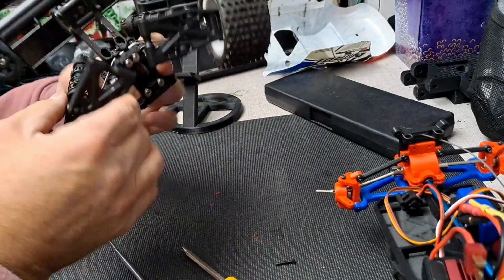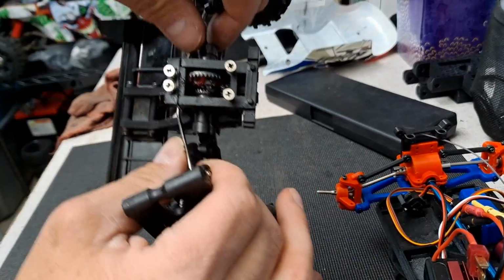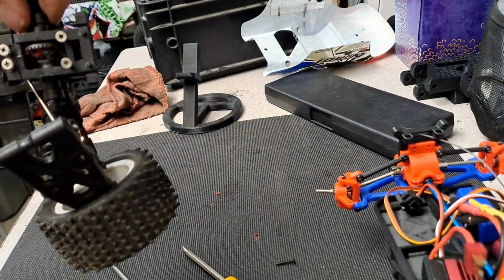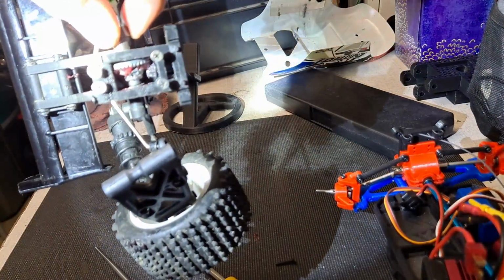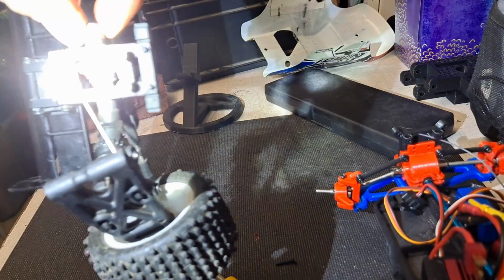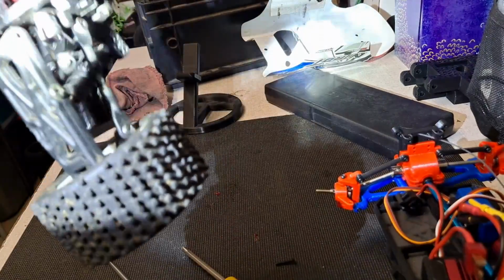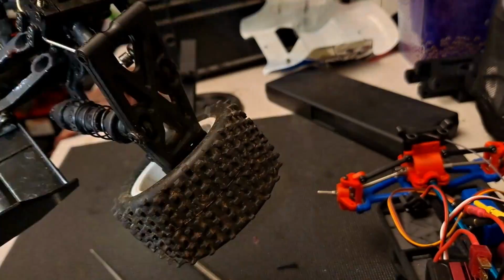Now let's take a peek at it before we go any further. Kind of show you down inside there. Hopefully you can see the gear down in here. We get a flashlight on it for you. Okay, you can see it pretty good down there now. So that's what we're looking to do. We're going to find out if this does anything at all. If it works, doesn't work, whatever. So check it out.